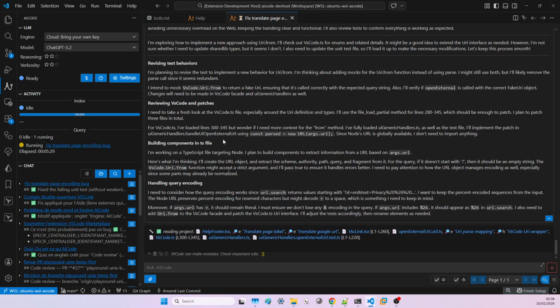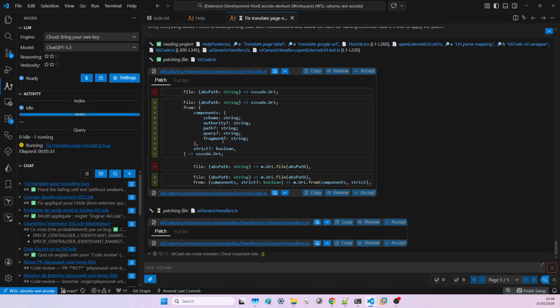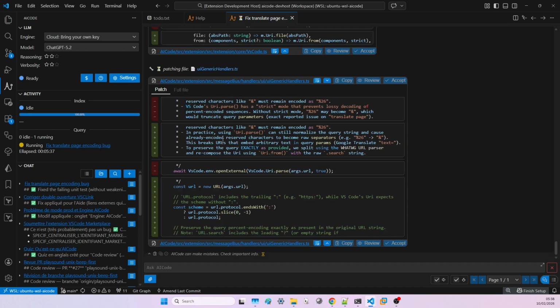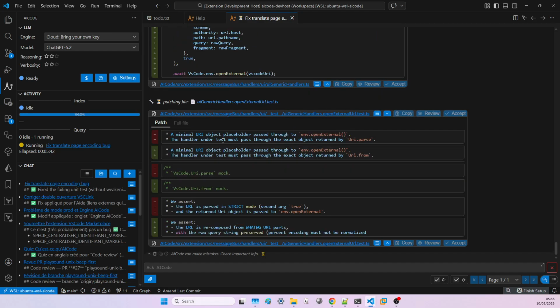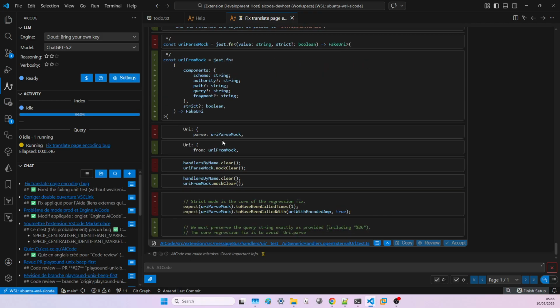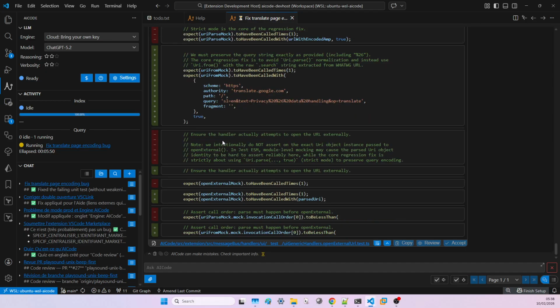We are seeing how AI code works. It's coding, modifying the test.